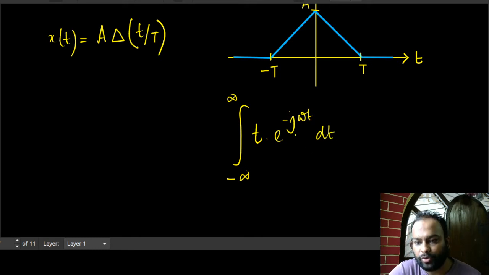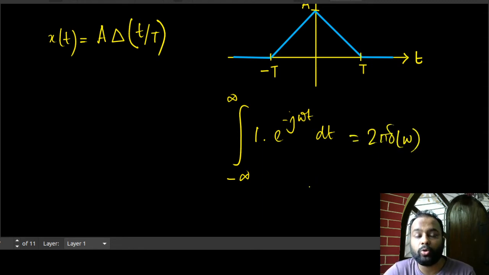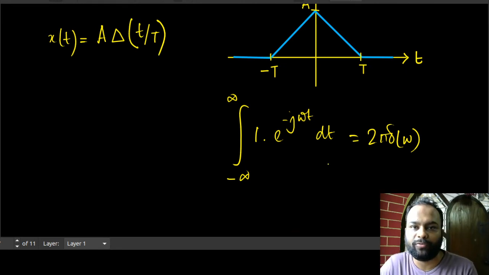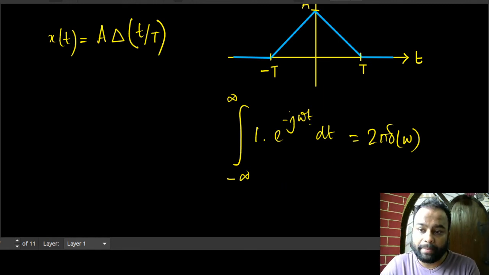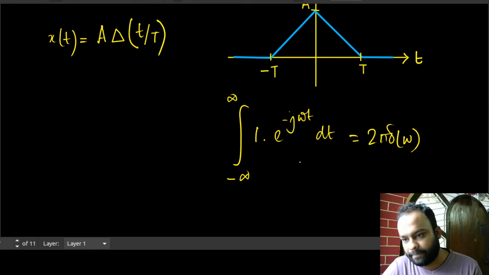Okay, if you try to do this integration, you would need the help of complex integration in order to calculate that, right? So we have seen that this is 2 pi delta omega, but in order to do that, we actually used something called the principle of duality, which we shall discuss later on. We actually proved that principle of duality in an earlier class because it was required for us, right? But this simple integration cannot even be done using our concepts of real integration, right? So you cannot do that, right?